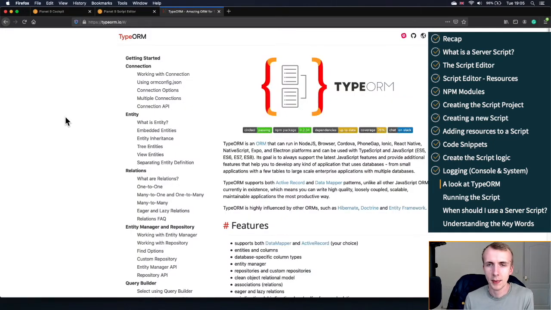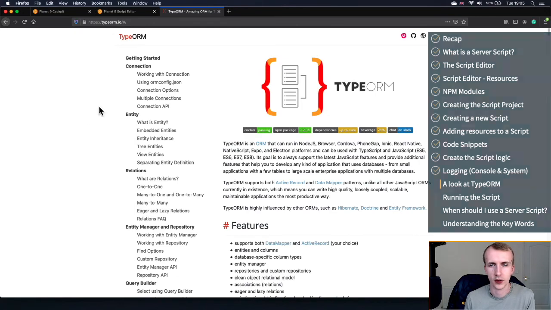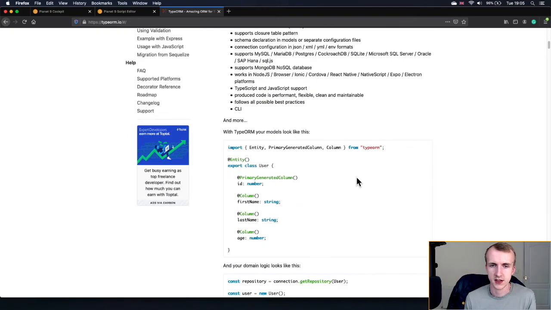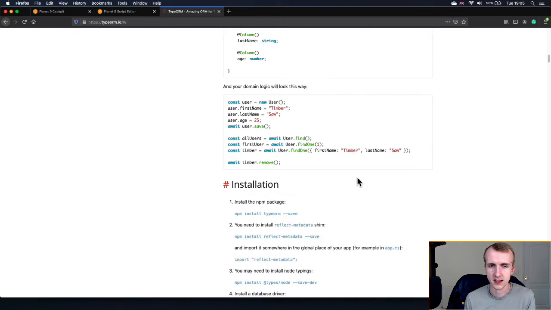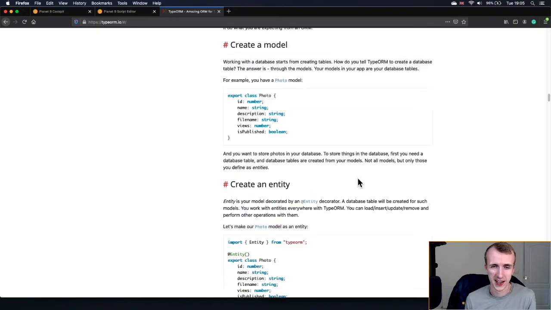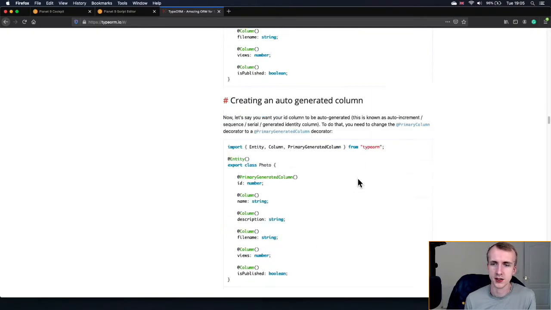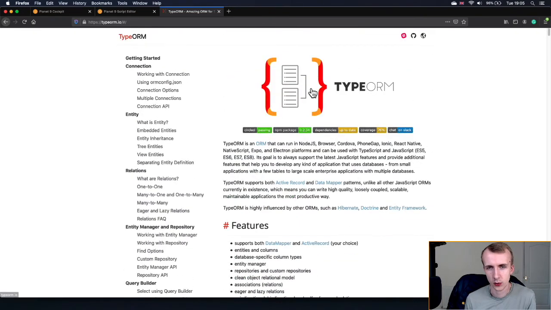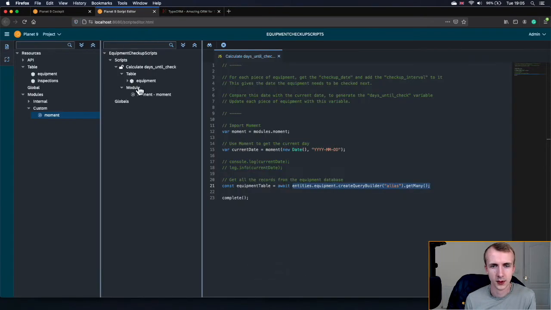You can learn more about TypeORM at typeorm.io. And here you can see all the documentation and loads of examples of how to work with this specific syntax. It's very powerful for essentially creating SQL statements, but with a much more user-friendly syntax. But you don't need to learn all of this by heart, because the code snippets are using TypeORM already. So all you need to do is learn which code snippets you need to use when and where.